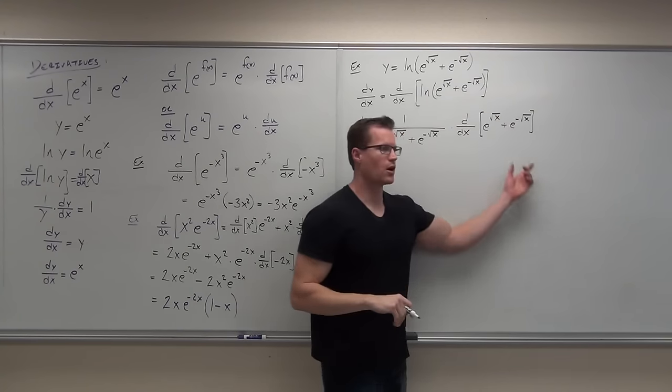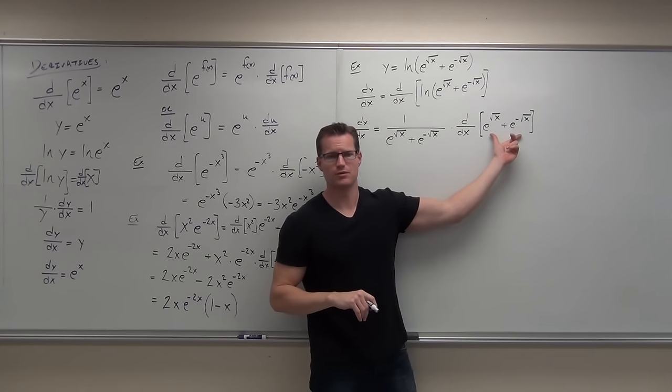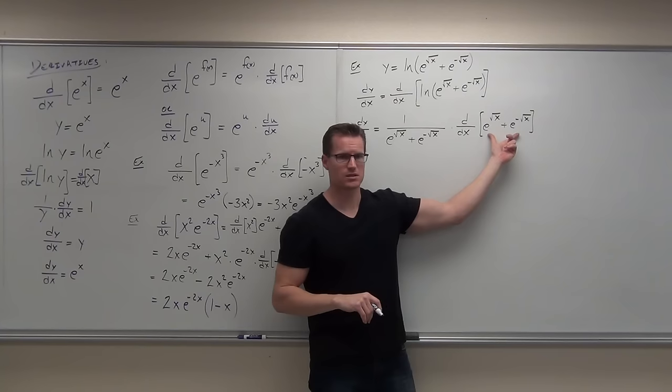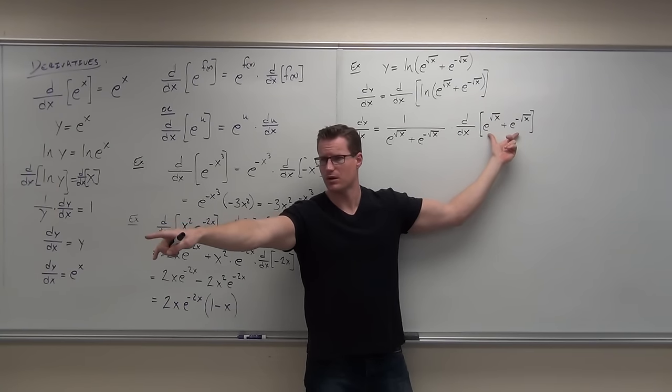Okay, I want to get you started off on this one. What's the first thing you're going to have to do in order to take the derivative of these pieces? Natural log? No, not natural log, because we're taking derivatives here. We should know the derivative. But I want you to change this a little bit before you start taking derivatives of these pieces. Restate it, he said. How do you restate it? What do square roots become?